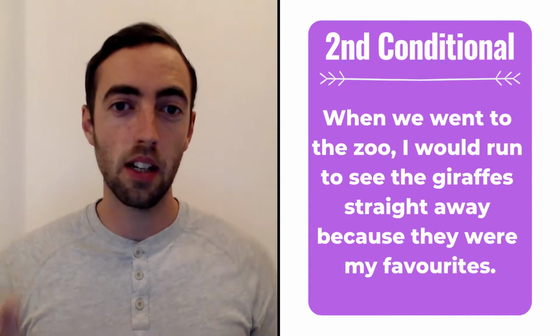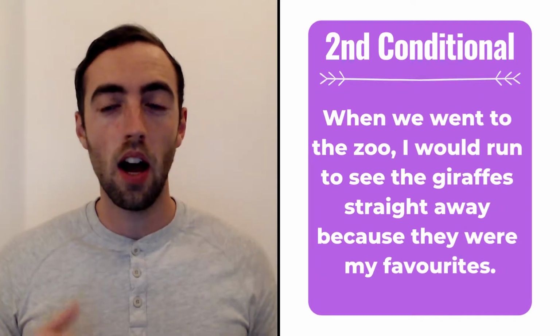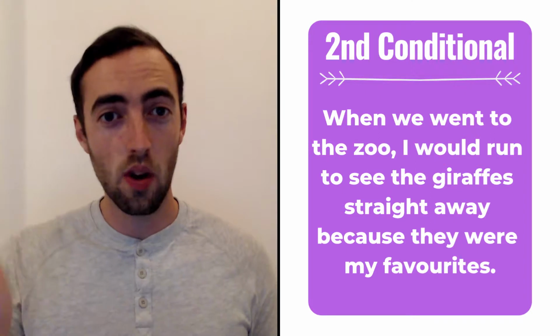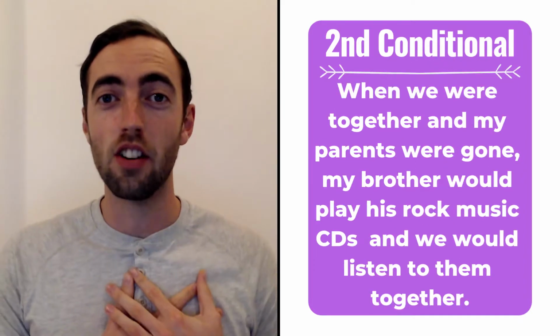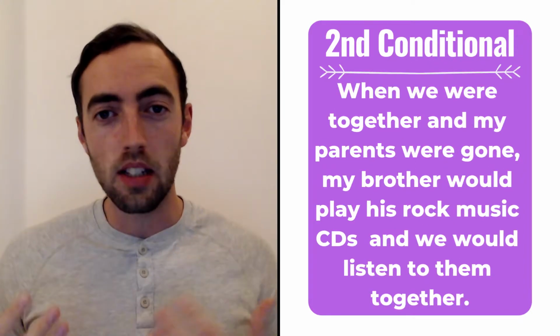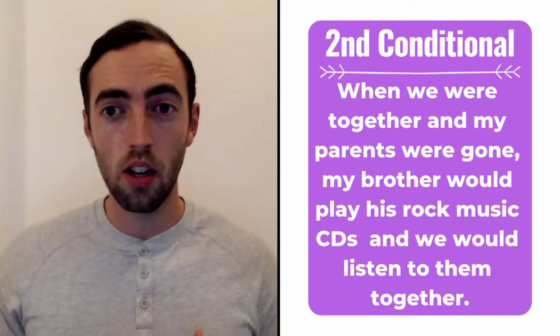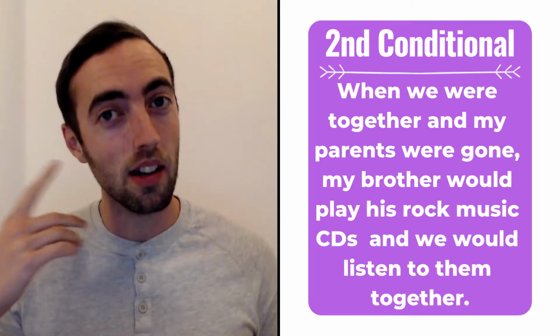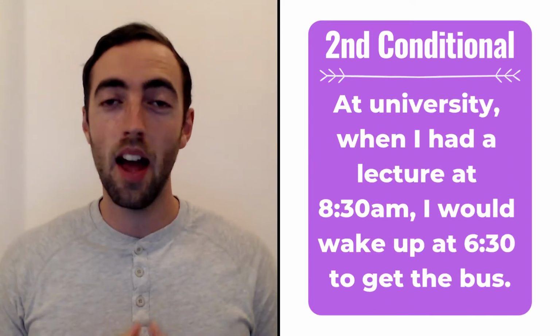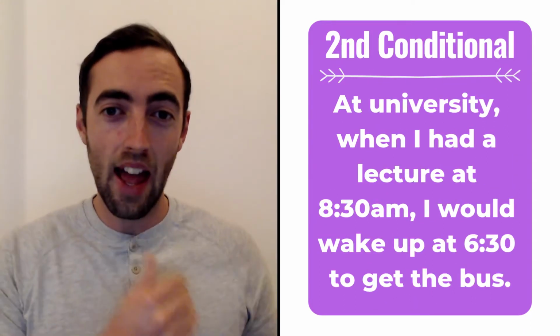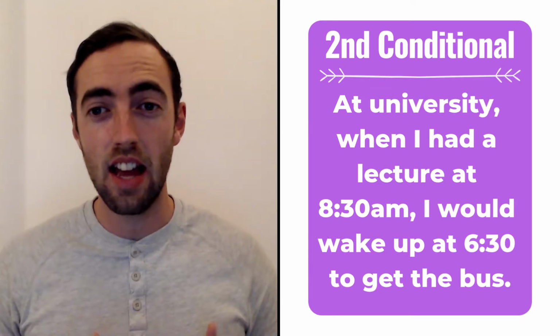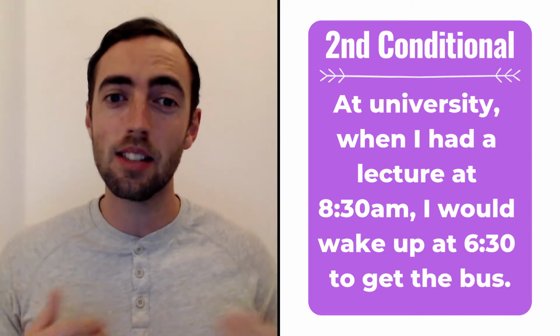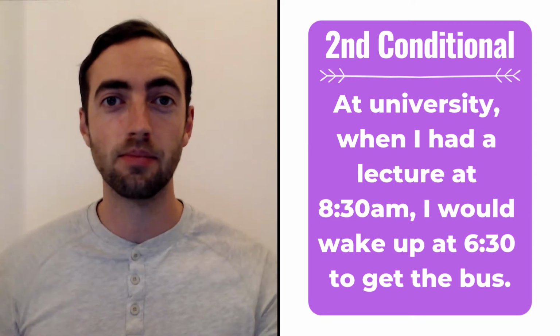For example, when we went to the zoo, I would run to see the giraffe straight away because they were my favorites. When we were together and my parents were gone, my brother would play his rock music CDs and we would listen to them together. At university, when I had a lecture at 8:30 a.m., I would wake up at 6:30 to get the bus.